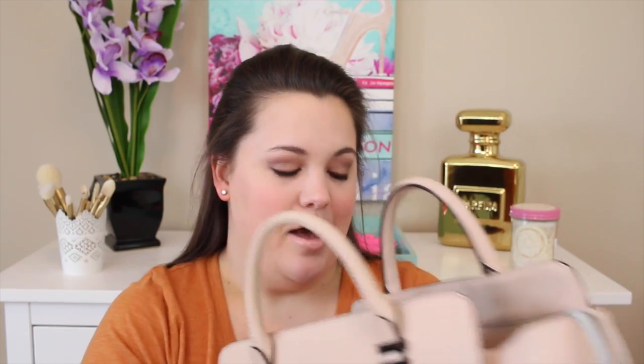I don't know if it was a seasonal color and it got discontinued, because you know the bags that look like this are around all the time, but they're always in different colors. But one day I was looking at Rebecca Minkoff just hoping that it'd be on there, because I had looked several times and it hadn't been. And I'd been on Nordstrom, tried to order it, and it was gone. So it was disappointing. But I looked on Rebecca Minkoff one day, and there it was.